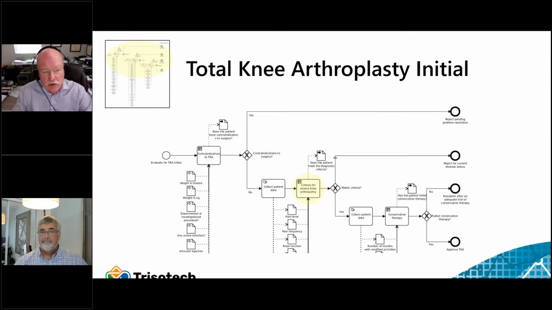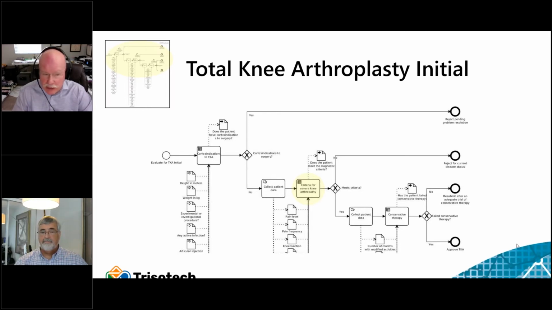If we tried to show it on the slide, it'd be too hard to read, so we've taken out an excerpt. It requires around 30 data items to be inserted into the decisions, and then once started, it proceeds towards the final exit point. If we look at the larger diagram, the first decision is: is there a contraindication to the total knee procedure?